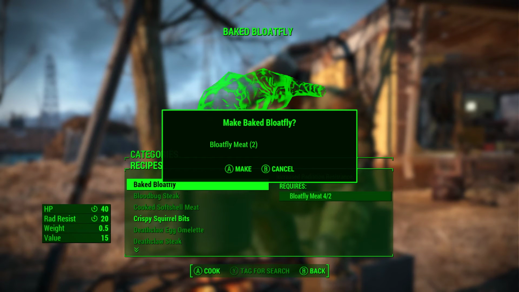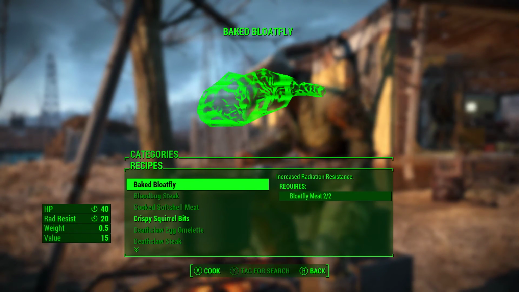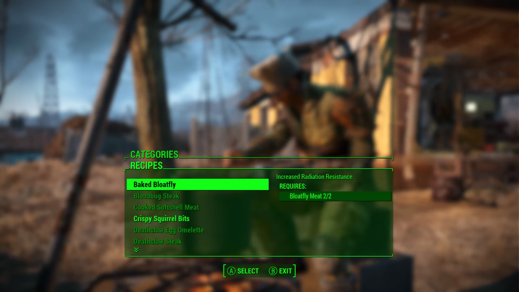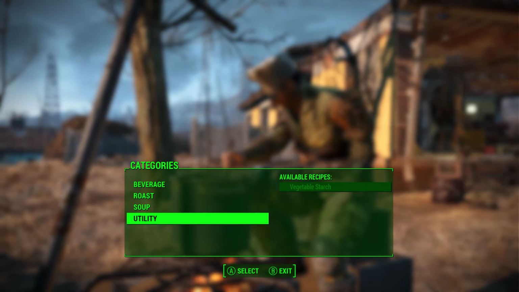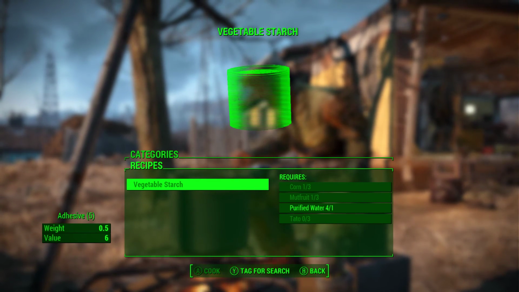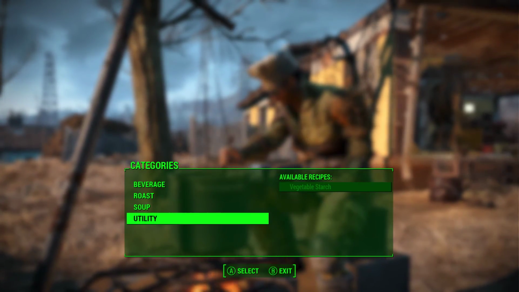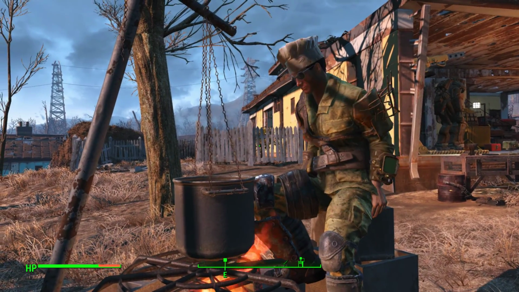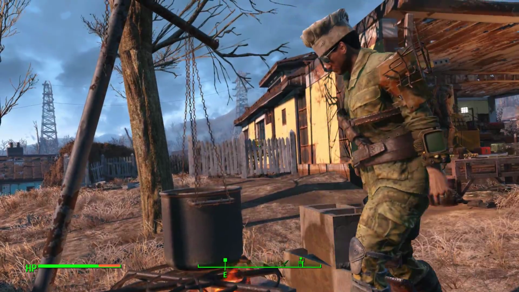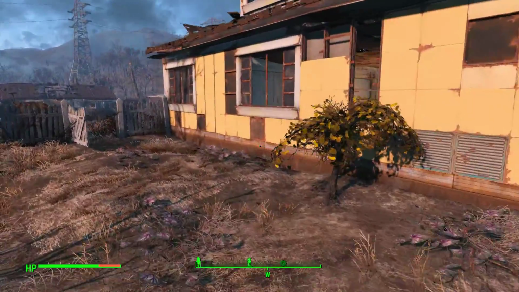And then over here, we can craft different things with what we threw in there. Like we just threw in the bloatfly meat, so we can make baked bloatfly, which gives you a little bit more hit points and rad resistance. Also over here you can make vegetable starch, which is adhesive, but of course we need corn, mud fruit, and tato. We don't have any tato yet, but I did just pick up a mud fruit and a corn while we were running around the wilderness there.